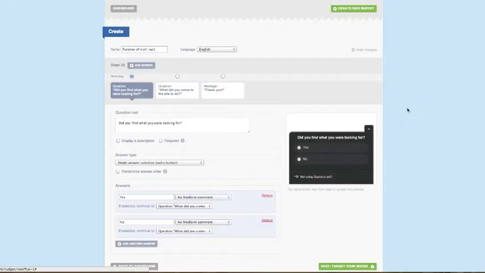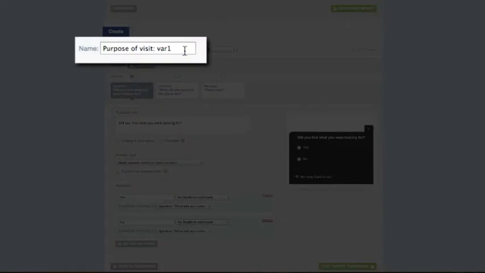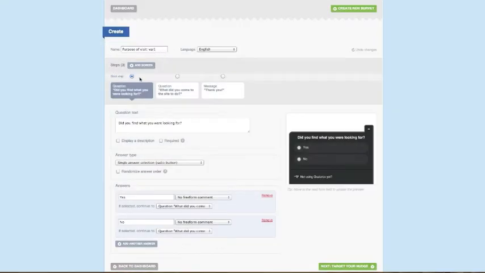Let's start with a survey that asks site visitors what their intentions for visiting the site are. This template we've got set up looks perfect for that, so let's walk through all the options before we save it. I'll start by naming my survey, which I can do up here at the top. Then, I'll begin work on the initial screen people see when my survey comes up.